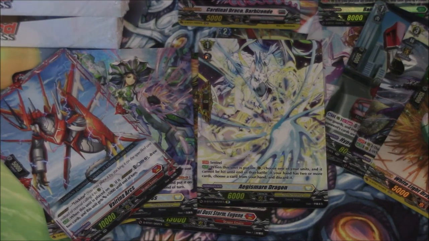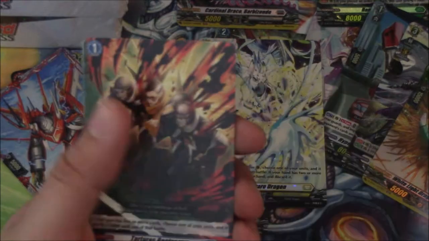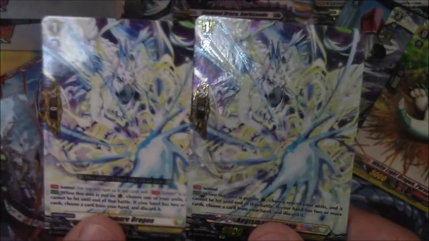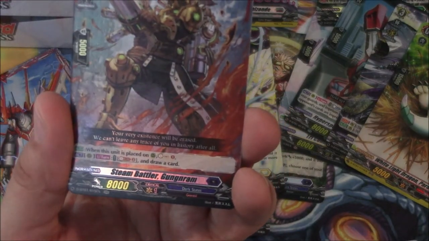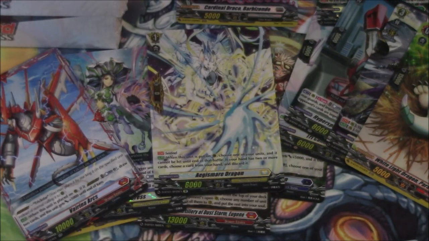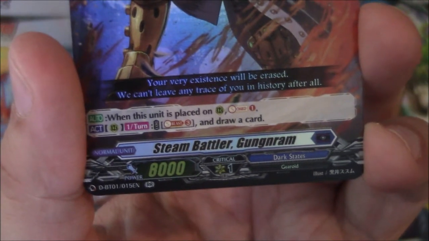That is a gorgeous perfect guard we pulled. I don't know if SPs are now like one per box or if they changed anything. Okay, there's the regular to compare. So that's cool, the SP and the normal. And then our double rare or better is Steam Battler Gunaram, I guess, or Gunguram. It's got a weird spelling, but there he is.